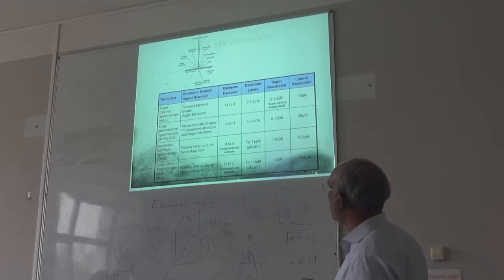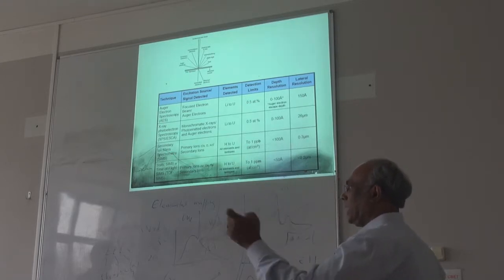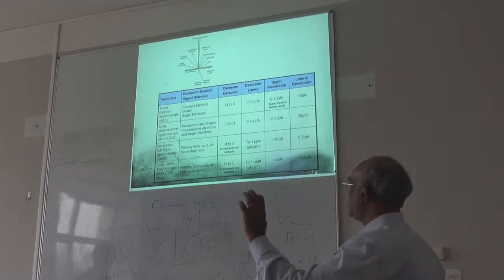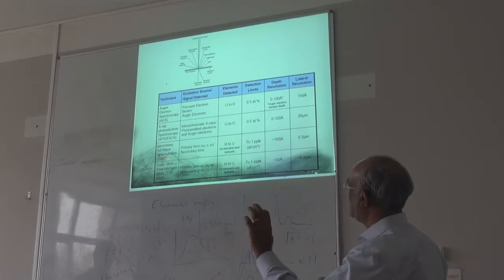And I'm going to talk about these two now, something called XPS and also UPS. I'm not going to talk about these two. This is using ions, not electrons. You have to use charged ions for the SIMS. This is a very expensive instrument, SIMS and time of flight SIMS.